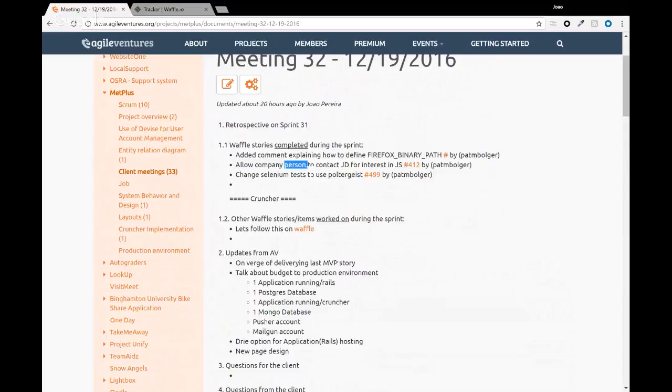So we did some changes on some of our tests. That's the third bullet there. We added them to see if we could get our feedback loop quicker. The tests run faster. The first one is just that we had some problems with the environment, so it's more of an infrastructure thing. And now it is possible for a company person to ask a job developer to send him the resume or the application of a specific job seeker that he found. So that's something that we are going to demo to you now, and I'll turn it over to Patrick.